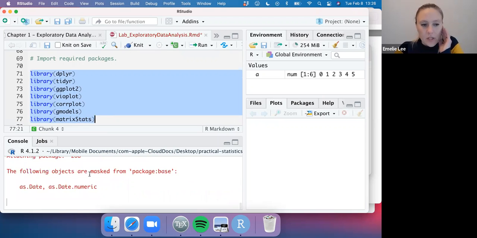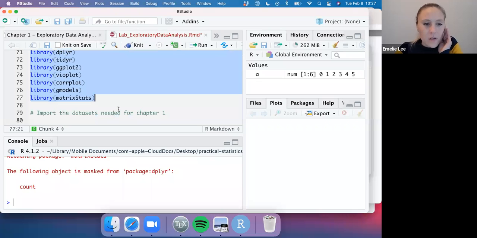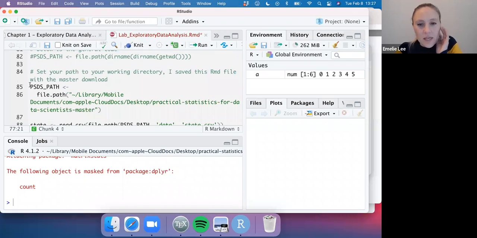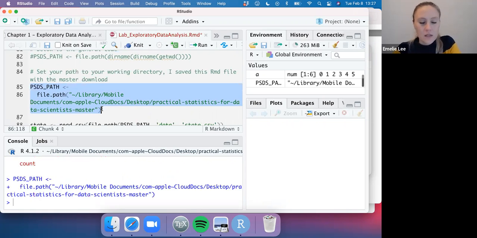And these are the messages that we've suppressed. Okay. So now, if I run this PSDS path, this whole chunk of code, and I'm going to use the shortcuts, then I've defined the path.